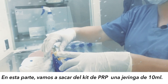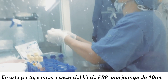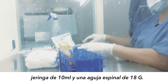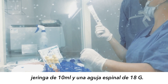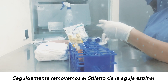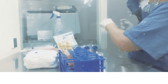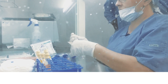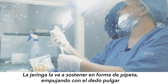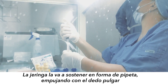The first thing you're going to get is a 10 ml syringe — all this is in the kit, you have everything by your side: 10 ml syringe, 18 gauge spinal needle. You're going to remove this dilate and connect it to the syringe, then grab it and use your thumb to move the plunger up and down as if it were a pipette.